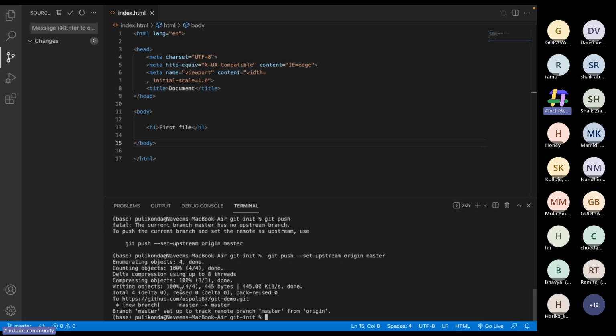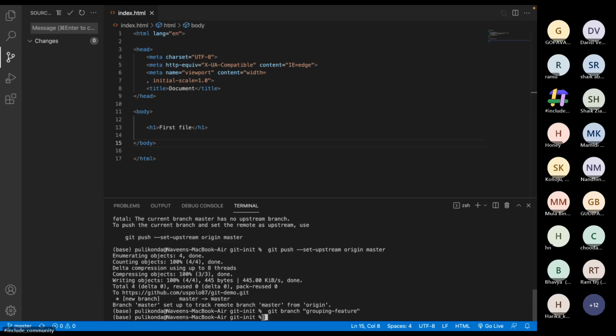Now if you want to create a new branch, so git branch, the branch name. So feature, or maybe grouping feature.